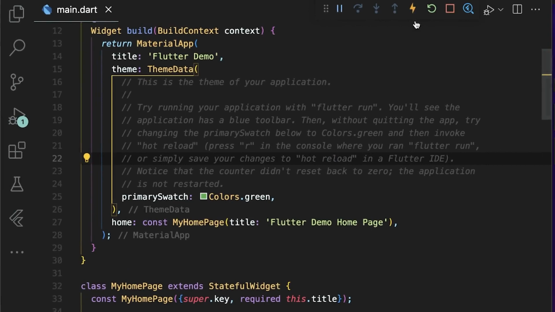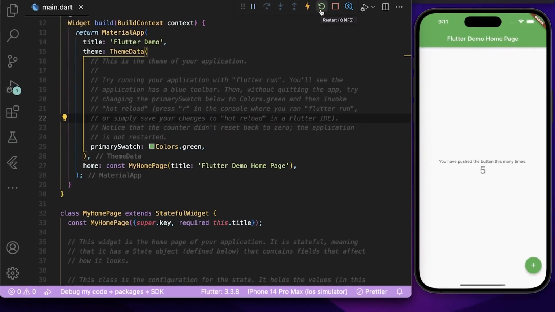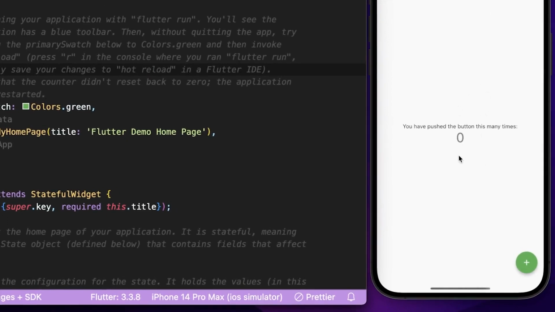Now we ran it through VS Code. Up here, we see the icons. If you hover over them, you see this is the hot reload icon. We can click it again, but since there's no changes and it does it automatically on save, I rarely use this. But this circle with the arrow is a hot restart. So hot restart, we can just click it right now. And remember, the state does not get preserved in a hot restart. So this number 5 should get set back to what it was when we started. And if I click it, you'll see the app gets restarted. You don't really notice much, but you see the app state is gone.